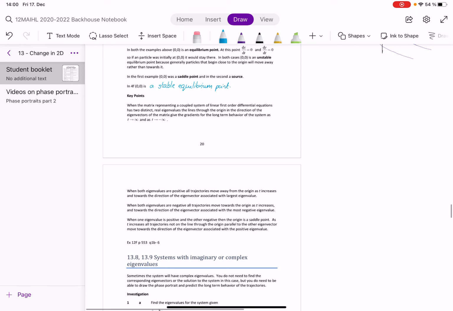Okay, there's a little bit of reading for you to do at the bottom of page 20 and the start of page 21. I would suggest you read through it. I think in particular, the notes on the top of page 21 are really important. I'm not sure you want to highlight all of them because it becomes less useful then, but those are some key summaries of this lesson.